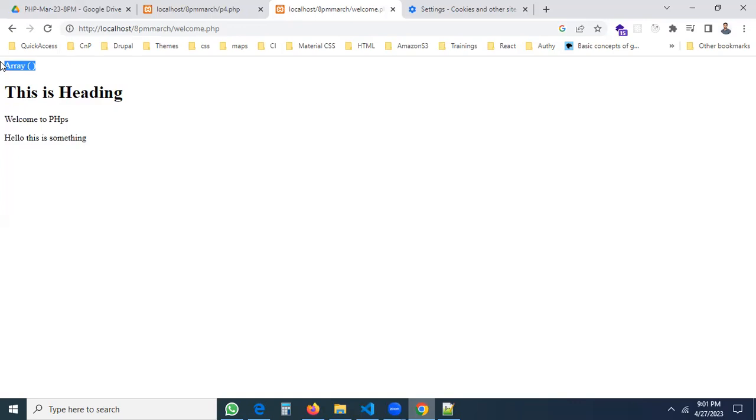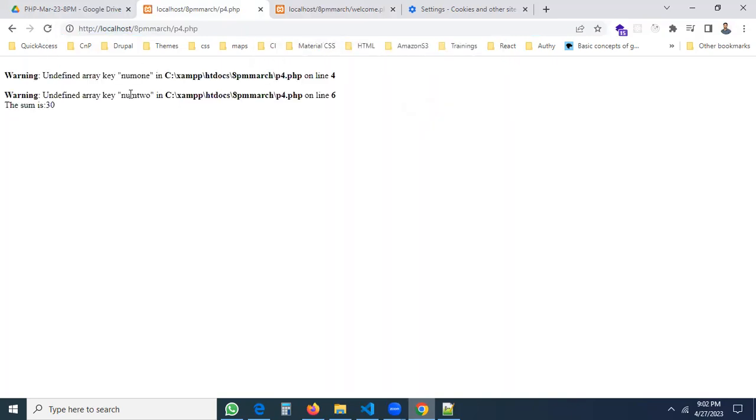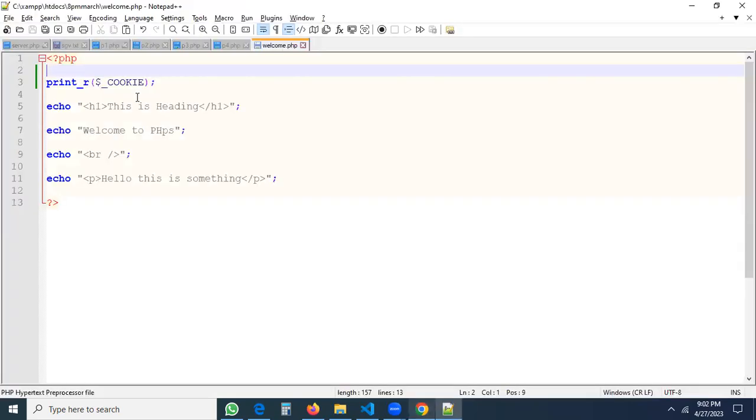So earlier I told you cookies are saved in the browser, and earlier the browser would show us cookie information also, but it is not showing right now. It's not a problem. Right now, the cookies you created, can we access the cookies here? No. If we delete cookies in one place in the browser, everywhere we will see only 30. Why? Because cookie num1 and cookie num2 were deleted from the browser. So this is the way of working with cookies, right?